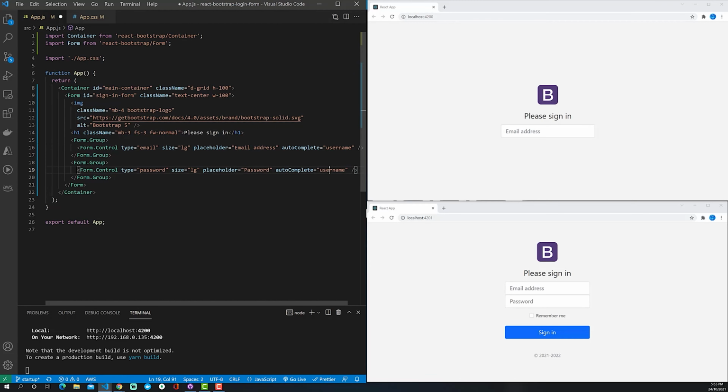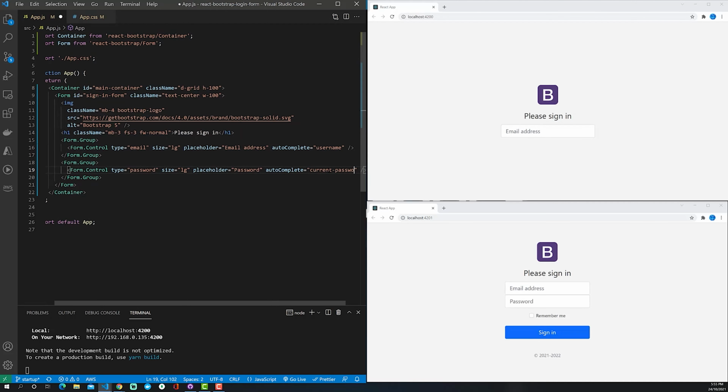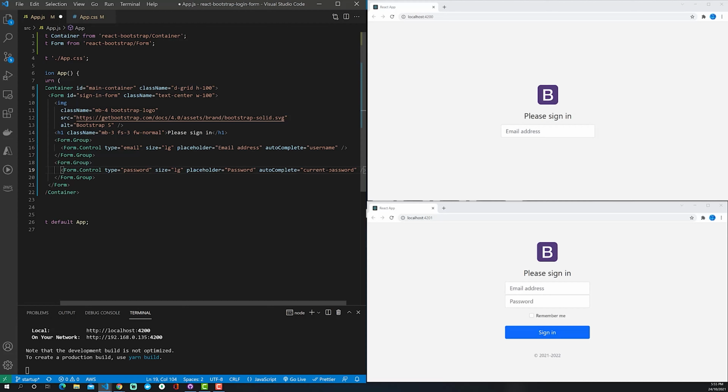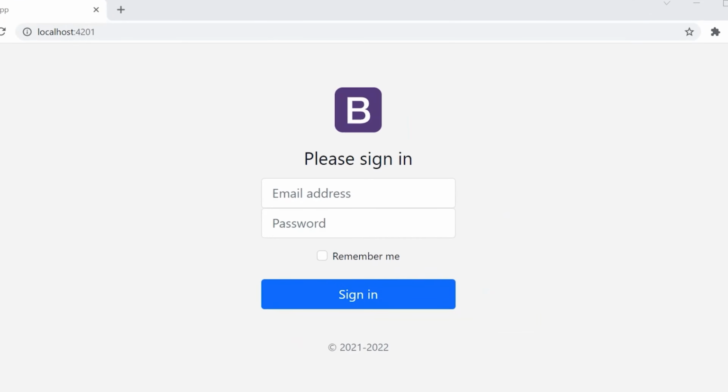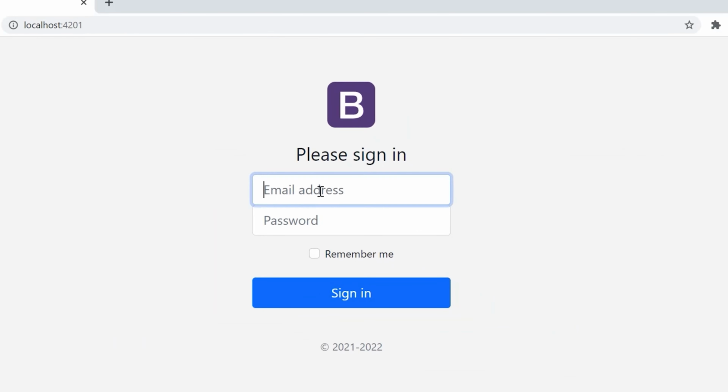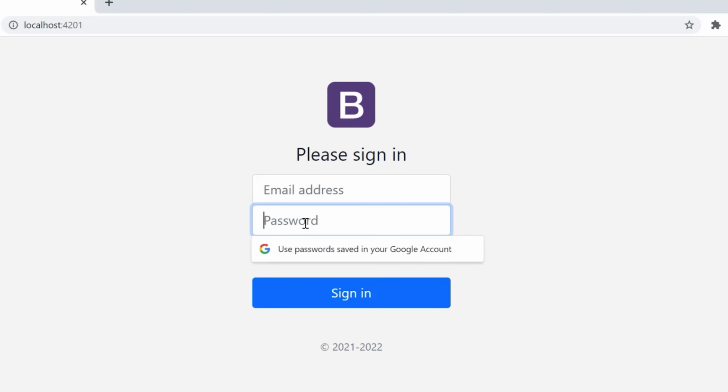And then for the autocomplete, well, if you don't know autocomplete, essentially we want the current password. Cool. And if I save this, well, it looks the same as down here. The only issue that may not be obvious is when I click on these two controls, you can see that blue outline is hovering over the input. So this blue bottom line is hovering over the top of the password input. And then when I click password input, you can see that's hovering over the top of the email.